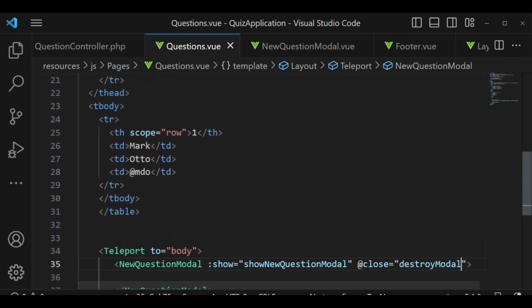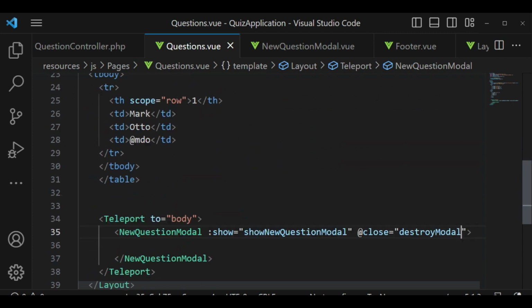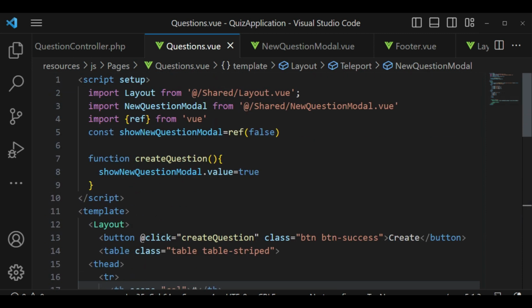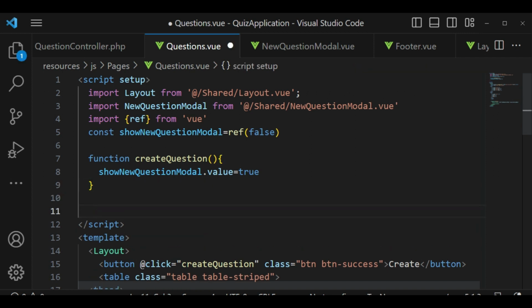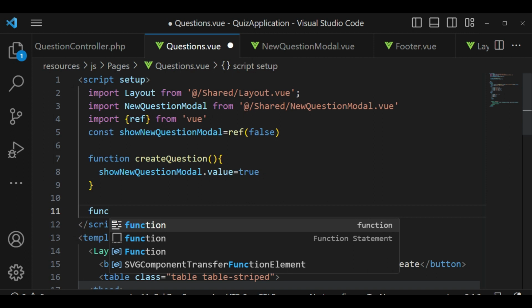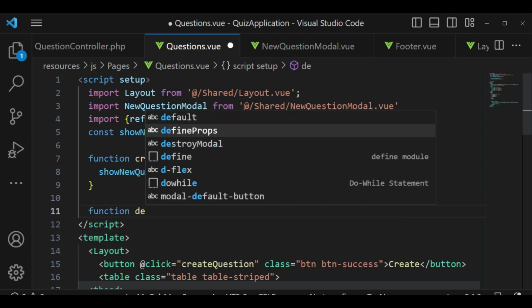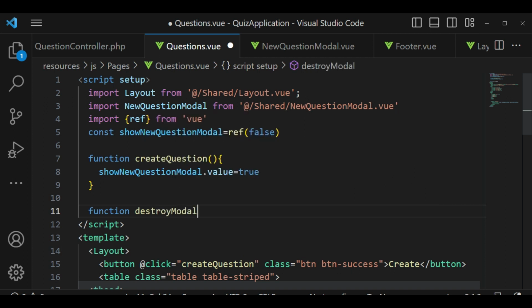So in this case, let me just set it up here. So we have showModel and we have destroyModel. So I want to have also another method here which I'm going to call destroyModel. So function destroyModel, like that.